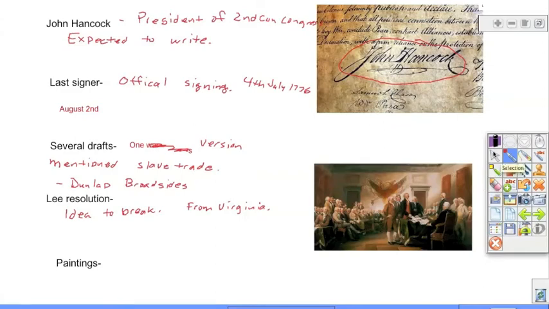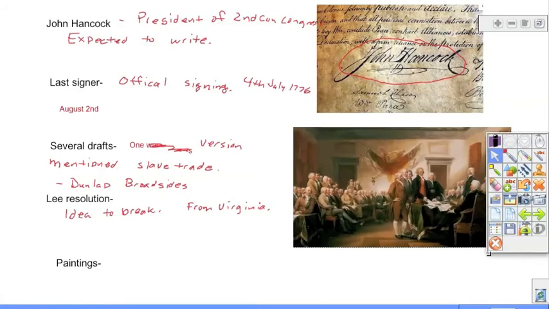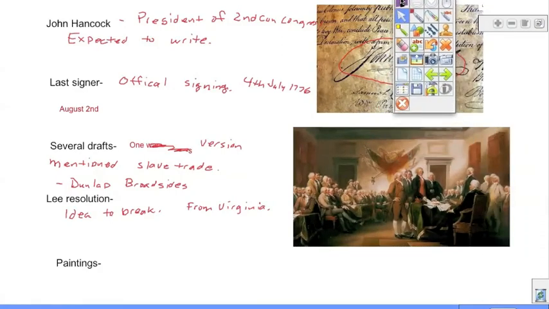Now you'll see I've kind of put an example here. There are all sorts of famous paintings of the signing of the Declaration of Independence. Here you've got Thomas Jefferson and Ben Franklin and John Adams and all these guys, and they're kind of presenting it before the Congress. And this is supposed to indicate the signing of the Declaration of Independence. And this image even appears on a $2 bill, this exact same image. But these paintings are a load of hooey.